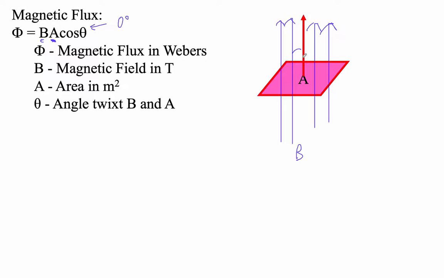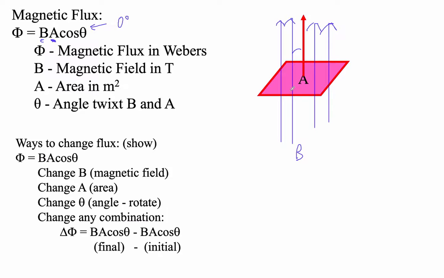So flux is a concept of the amount of beams of light shining through, the amount of magnetic field shining through this loop. Now if we change that in any way, then we get an induced current. If this is a loop of wire, we'll get an induced current. So obviously, one way to change it is we can have more magnetic field, a stronger field. The field can just change. We could also change this area.